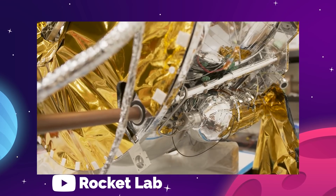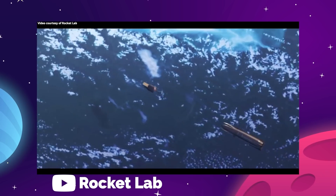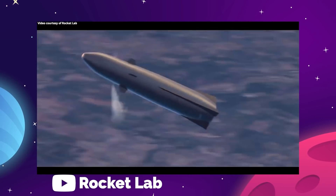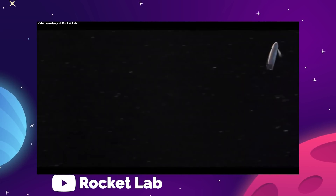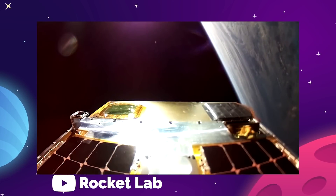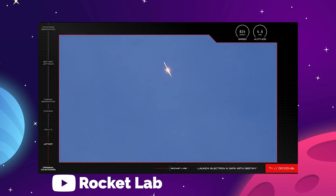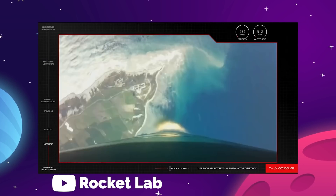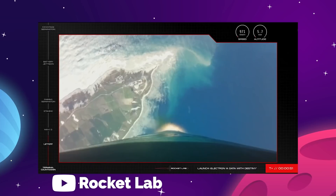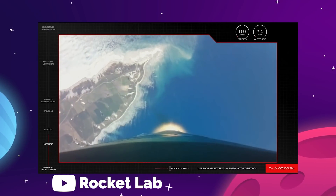Rocket Lab is doing all of this without much fanfare or hype, and their CEO Peter Beck isn't even a billionaire — well, at least not yet. Sure, the Neutron isn't as powerful as the Falcon 9, but it's more than enough for a wide range of satellite launch applications, and it's actually more reusable than the Falcon 9, so it could eventually prove cheaper. Rocket Lab has already gotten a vehicle to orbit, which is more than can be said for Blue Origin, and there's no reason to think Neutron won't be a success. This is definitely a company to keep an eye on.